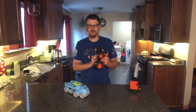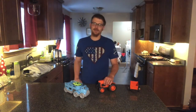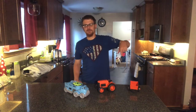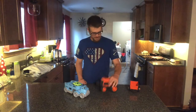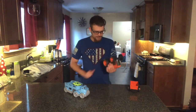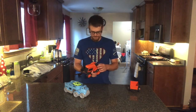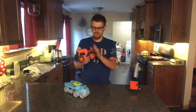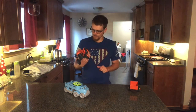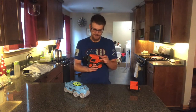I grew up with those die-cast Farmall and John Deere tractors — they were so heavy, if you used one on a string instead of a paint can in Home Alone, those guys would have died on the stairwell. But I'm pretty impressed — for being plastic, these are really sturdy. Those Ertl toys used to be made in Dyersville, Iowa, and I don't know if they even make die-cast steel toys anymore. If they do, I'm sure they're made in Bangladesh or China, not the United States.